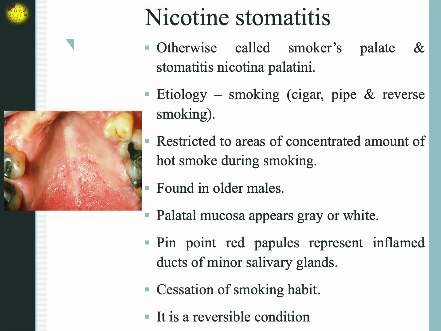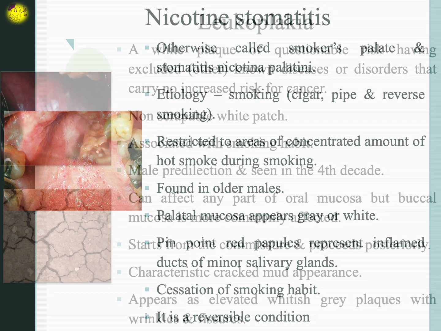Now let us see nicotine stomatitis. It is otherwise called smoker's palate or stomatitis nicotina palatini. As the name suggests, it is seen in smokers, smoking cigars, pipes, cigarettes, or reverse smoking. Since the smoke and the heat of the nicotine first hit the palate, the most common location of this condition is the palate, which appears as red pinpoint spots or papules, which represent nothing but inflamed ducts of minor salivary glands. Simply cessation of the habit can cause reversal of this condition.